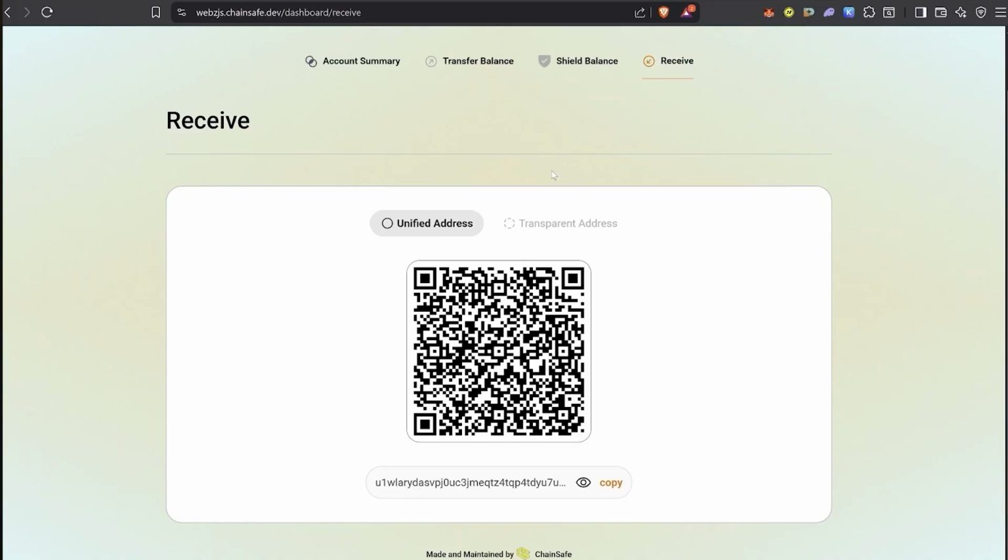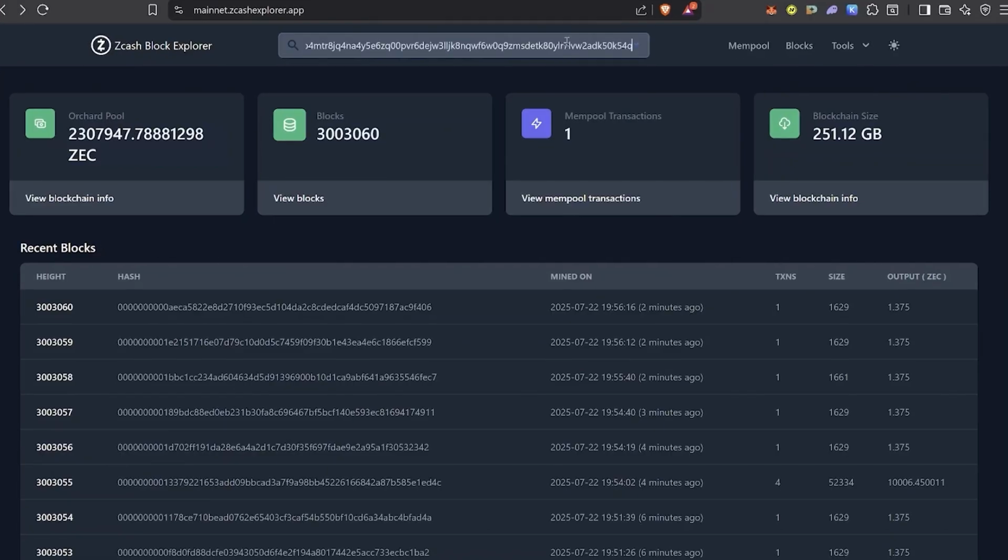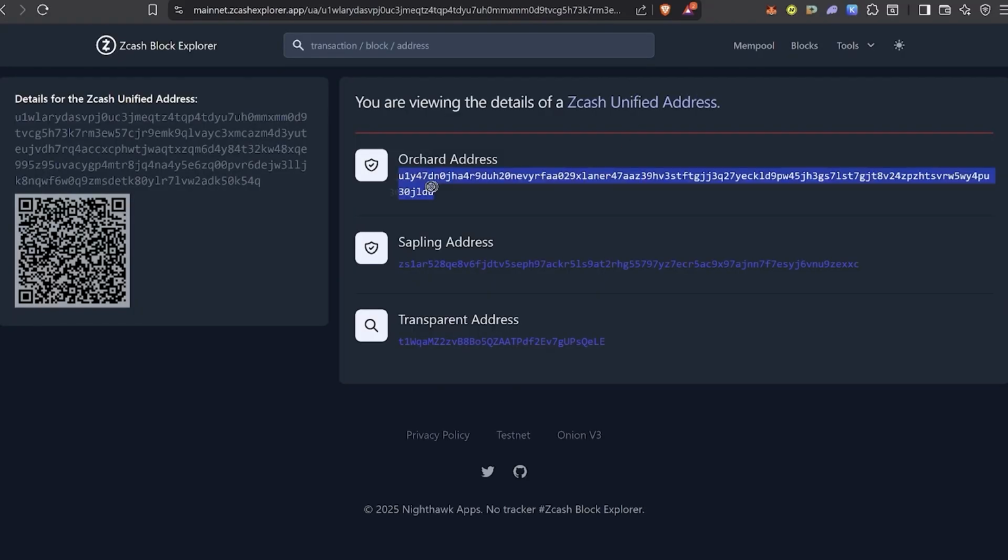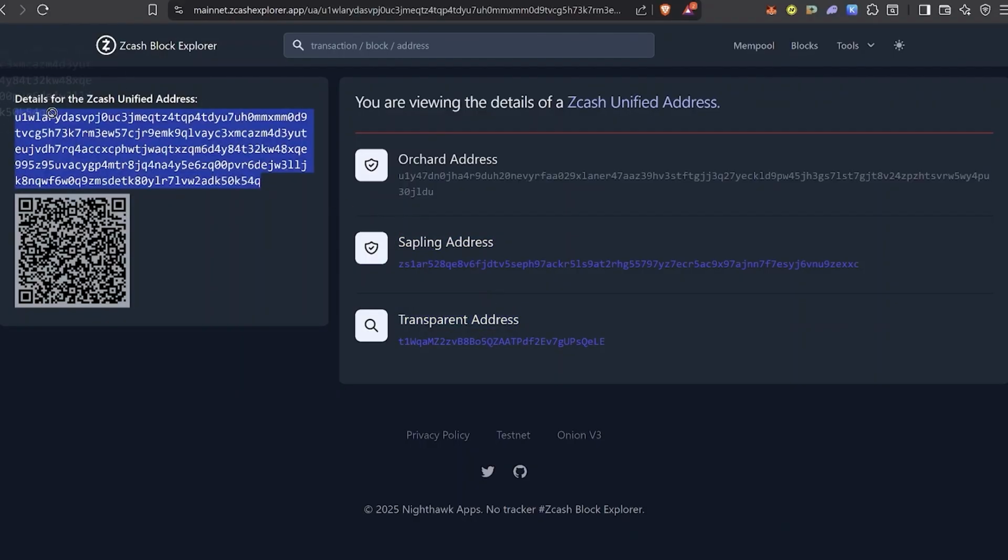Something important to note is your unified address is actually a combination of several addresses. If I paste my unified address into a Zcash block explorer, we'll find there are 3 different addresses shown. There's our orchard address, which is the newest shielded pool, a sapling address, which is the legacy shielded pool, and our transparent address. So sharing your full unified address does actually reveal your transparent address, which someone can view if you've deposited from an exchange, or if you've received transparent funds. The amounts will be available in this transparent address.